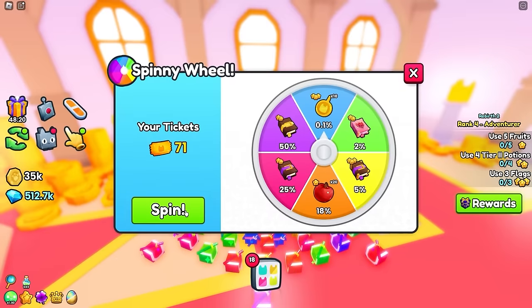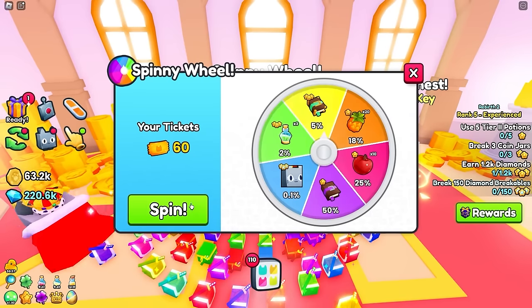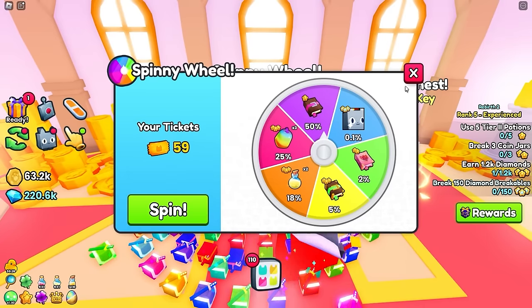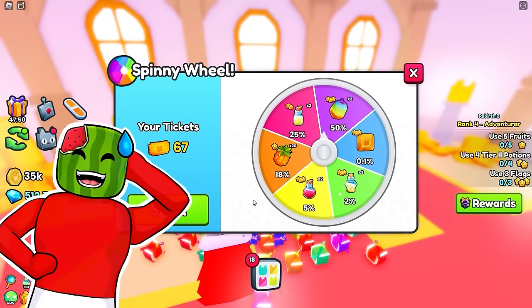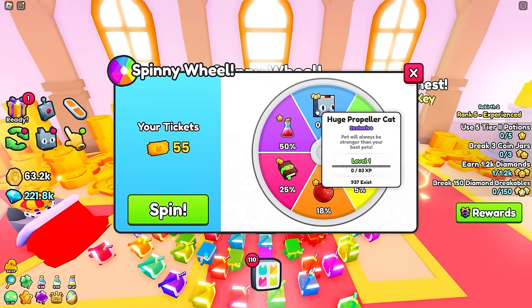Strong pets, bro. Give me something good. I want that 0.1%er. We have 100 tickets, please. That's it. I just want a huge propeller cat. I'm not asking for that much, am I? Got a pretty strong criticals book. Stop! Oh, close. Sonny, I have officially 67 tickets left. I'm almost halfway. I have 57. I keep getting the worst enchants, but maybe we can use those to fuse them up and get something better.